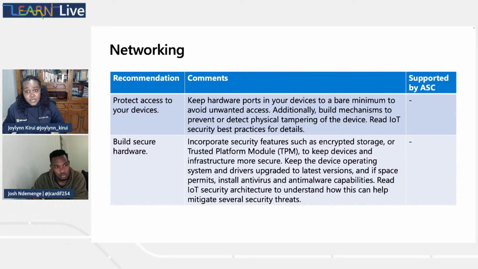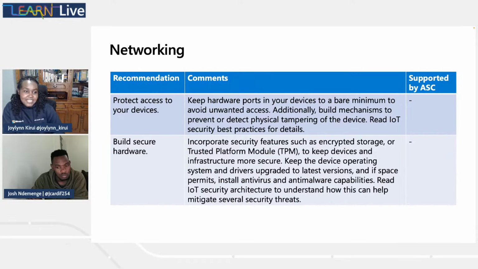Another recommendation during networking is to build secure hardware. So you have to make sure that you incorporate encrypted storage or trusted platform module to keep devices and infrastructure more secure. I'll give an example of one attack that happened in 2016, the Mirai botnet.